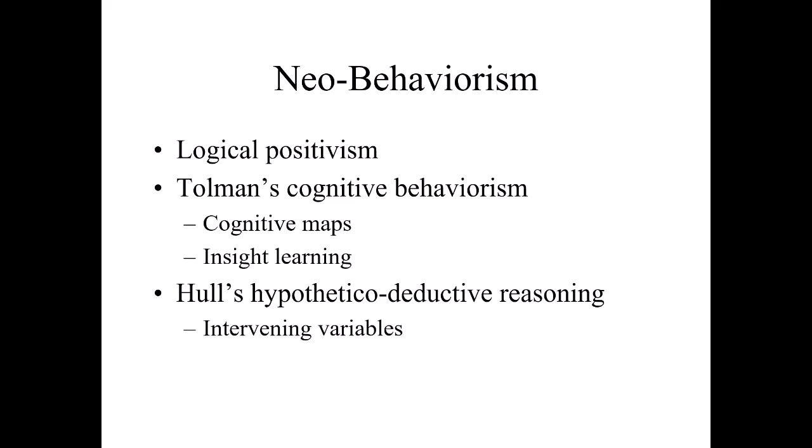Following that, we get some psychological theories that can now be justified according to the logical positivist definition of science. So we get Tolman's research on cognitive maps, where he had the rats learn to solve a maze, and then when he would put an unexpected roadblock somewhere in the maze, the rats knew how to get around the roadblock. They had never been trained how to get around this roadblock. So how in the world would they know how to do it?